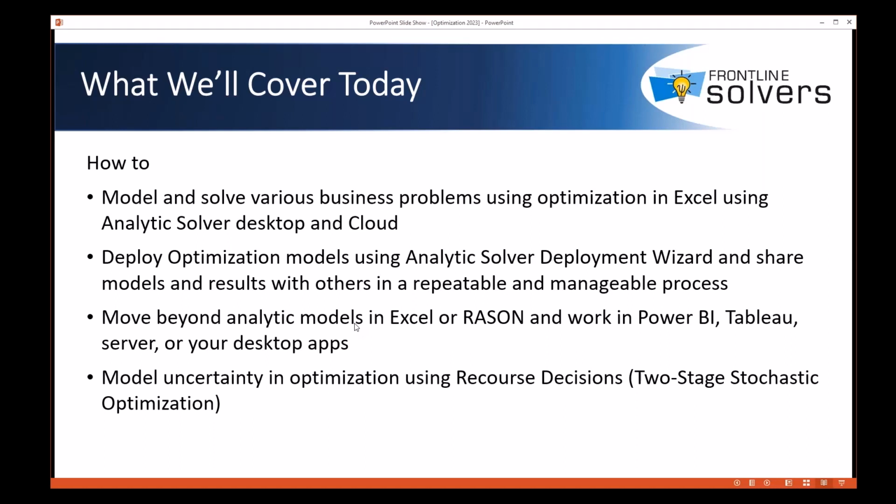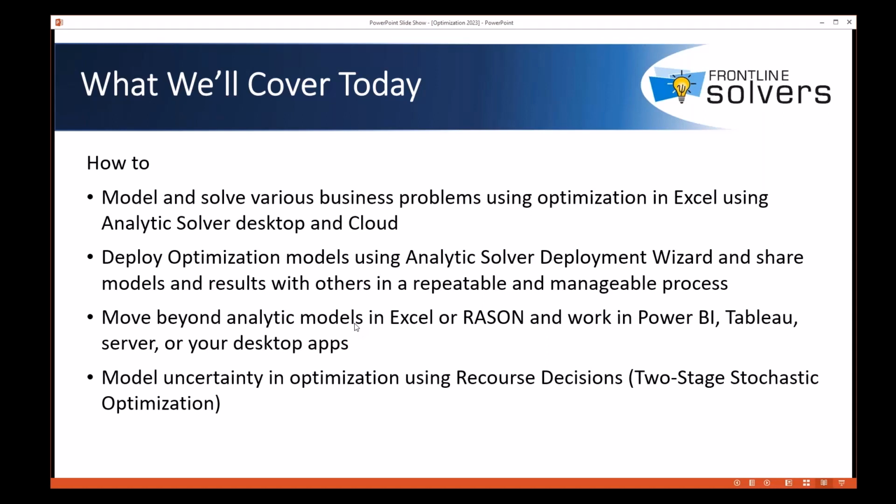For now, I will start with an allocation and production modeling application in the manufacturing industry. I will show you what you can do within and beyond Excel with an overview of recent and advanced capabilities of Analytic Solver. We will see how easily we can share the model and its results with others in a repeatable and manageable process using deploy options.